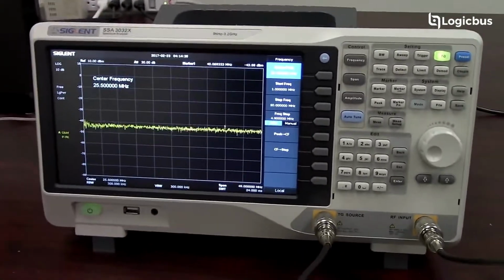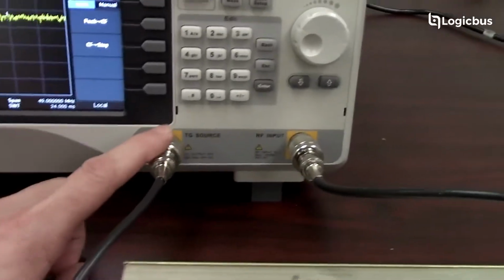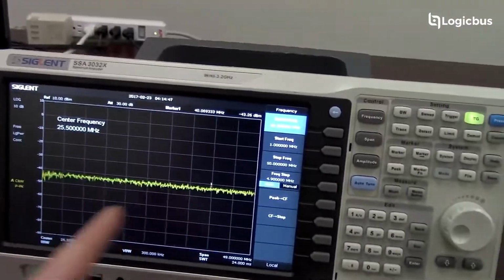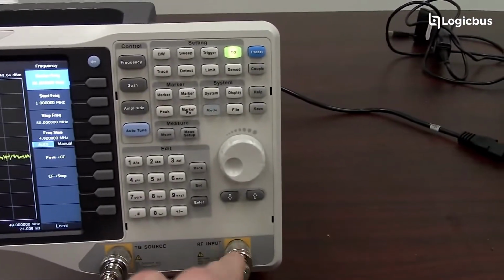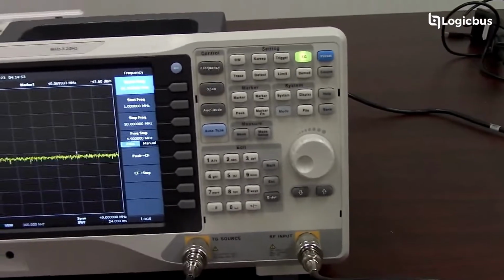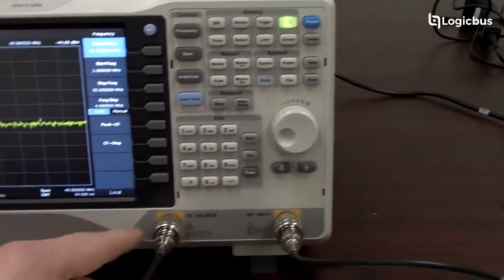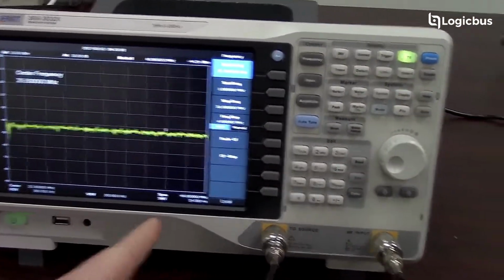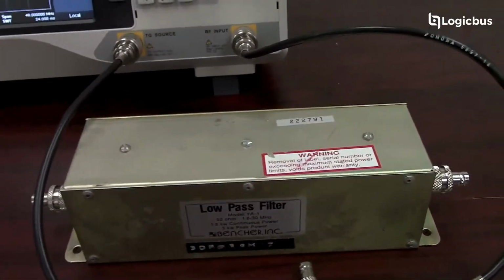Alright, now let's take a look at the same filter, and we're going to use a spectrum analyzer with a tracking generator. Very briefly, the tracking generator located here is an RF source that is going to sweep from the start frequency to the stop frequency in line with the detector for the measurement side of the spectrum analyzer. So basically it's an RF source that's sweeping at the same point as the detector, and this RF energy is then going to be delivered to our filter, and at a particular frequency we expect that to start to cut off and the filter starting to absorb that particular frequency range as we go up.